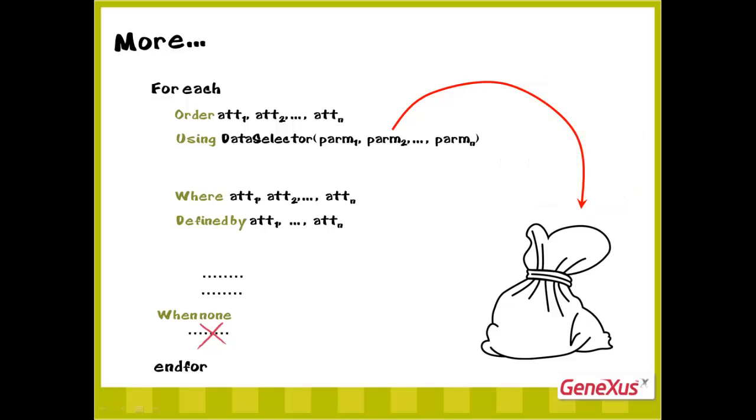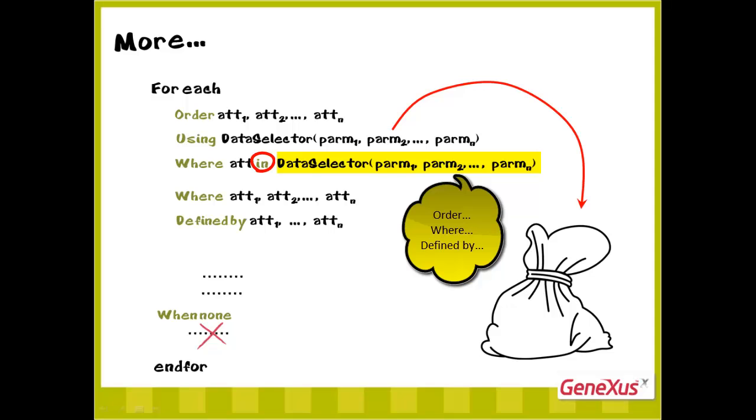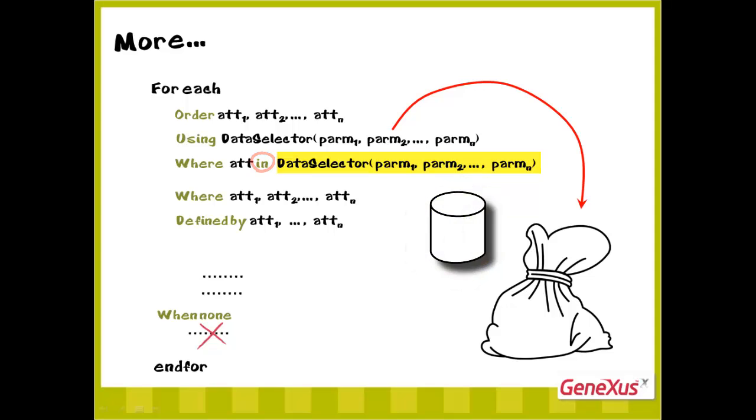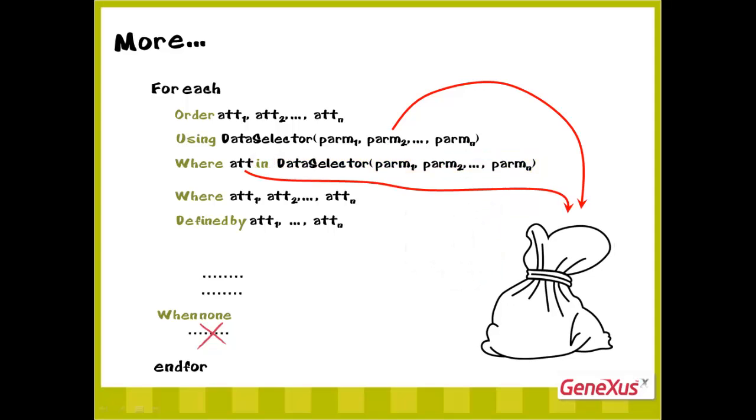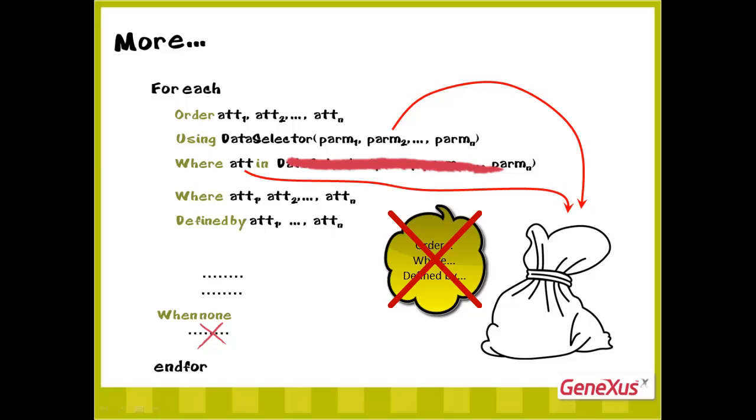Another possibility is to filter according to the values returned by a data selector. Here we're indicating that it filter the records of the for each according to the mentioned attribute found in the set of values returned upon executing the data selector, as if it were a query to the database. Here, the only attribute that participates in determining the base table of the for each is the where attribute. Those appearing as parameters or the ones inside the data selector will not participate.